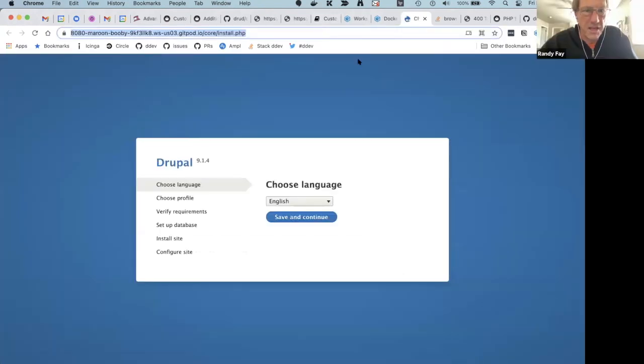Everybody see if you can hit that page and install Drupal for me. I'm going to paste the link. See if you can hit that. Page isn't working. Can you try the opposite of the lock thing? Yeah, I can. Let's try that.